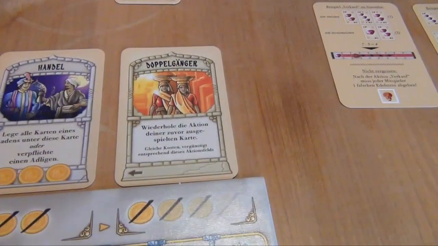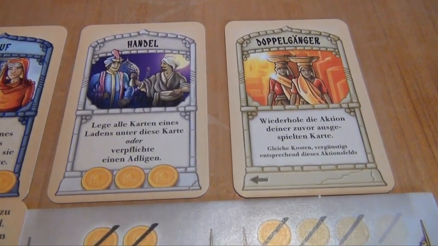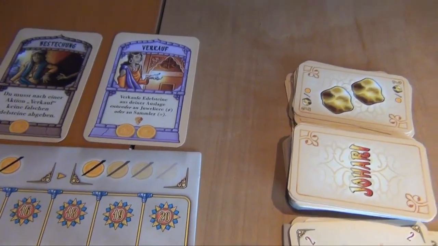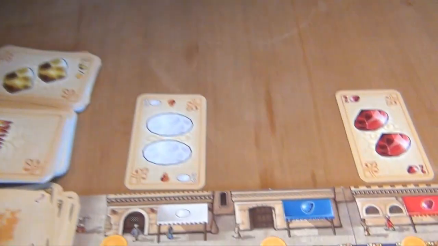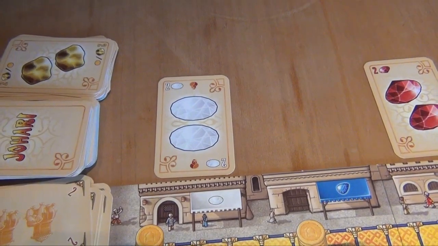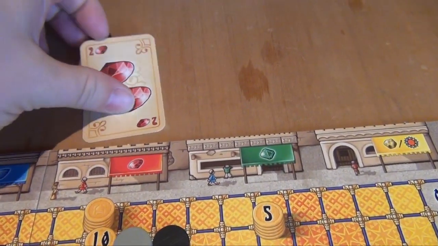Gray's first. He has a doppelganger, so he replicates his trade. Doesn't cost him anything. And now he can take either of those 2. And both would work for him to complete his set. However, the brown player has played a sell action. So if he were to take the one that is fake, he would have to give it up immediately before he would be able to sell it. So he takes the red one.